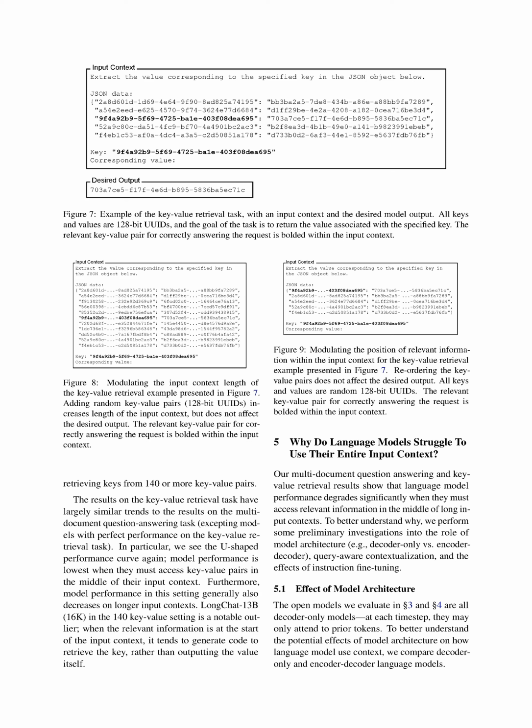We observed that language model performance diminishes significantly when they have to access relevant information in the middle of long input contexts. To understand why, we conducted preliminary investigations into the role of model architecture, for instance, the differences between decoder-only and encoder-decoder models, the influence of query-aware contextualization, and the impact of instruction fine-tuning. In Section 5.1, we discuss the effect of model architecture.